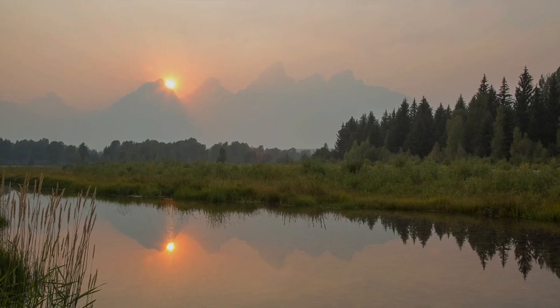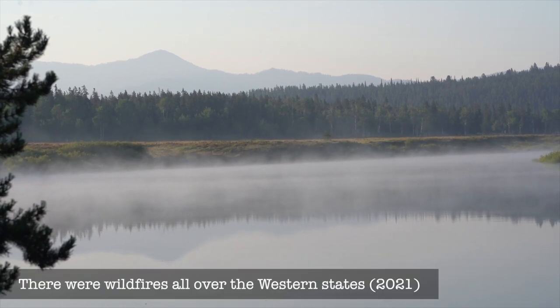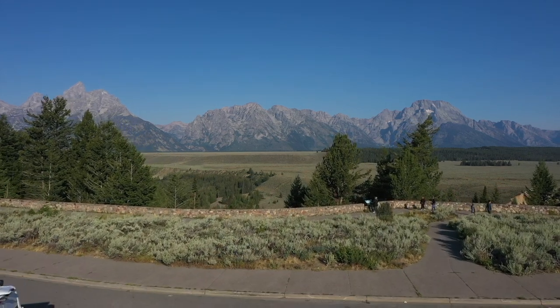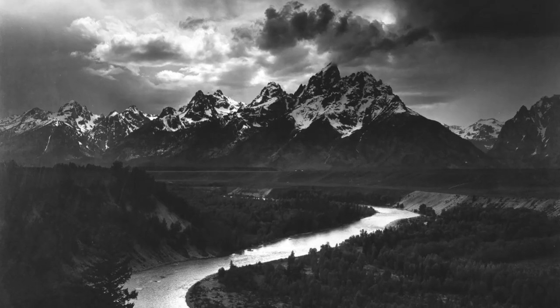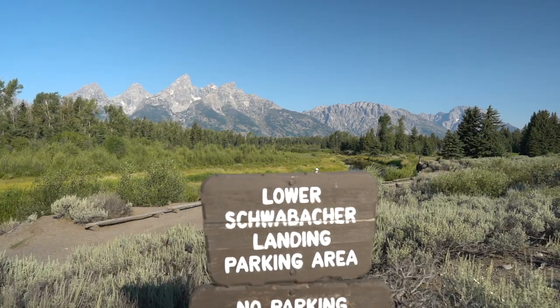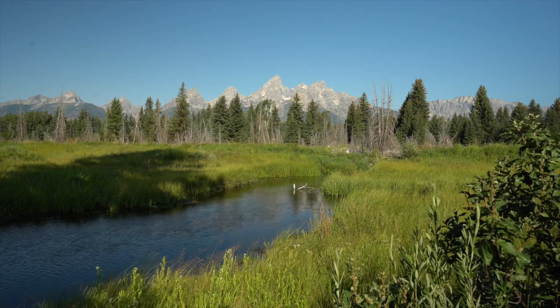We stayed there until midday, and then the visibility was so bad that we decided to go and find camping again. Each day we were at Grand Teton National Park, the visibility would diminish dramatically by early afternoon, so we tried to take advantage of the clear morning hours. Our first stop on this day was the Snake River Overlook. This is a spot where famed photographer Ansel Adams took many of his most recognizable images. One of our favorite viewing areas in the Tetons was Schwabacher Landing, a location that truly highlights the immense beauty of Grand Teton National Park.